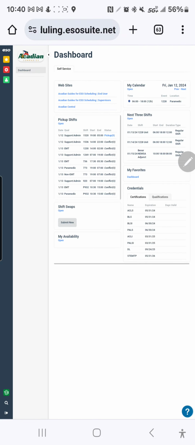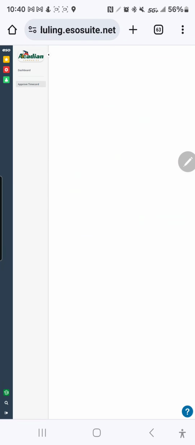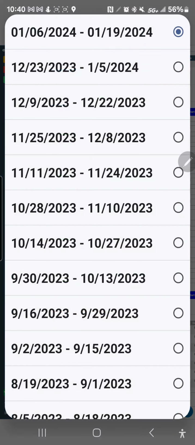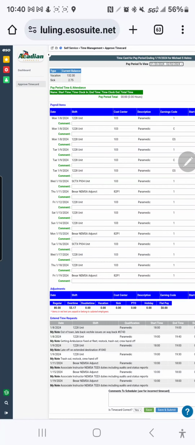I don't want to mess around with the current schedule I'm sitting in, so you're going to see me do something. Now if you want to add something, go to your green little thing over here, go down to approved time card. You're going to see what I'm currently working with. That's separate. I'm going to jump ahead. You don't have to do this. I'm just doing it so you can have a blank slate. So I'm just going to go to the area where it shows my normal 12/28 schedule.